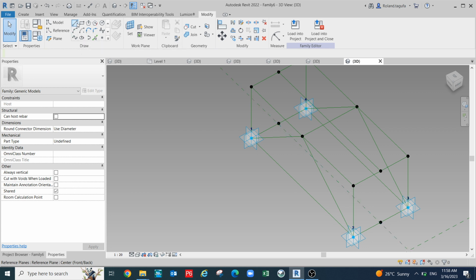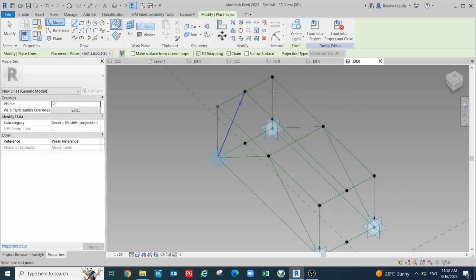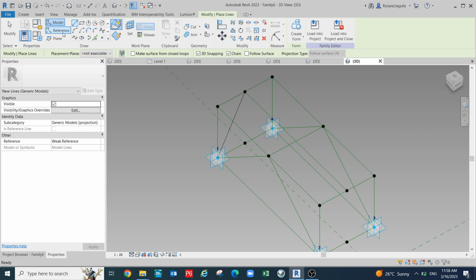Line, reference line. Here, here, and here. Also, line, reference line. Here, here, and on this point.